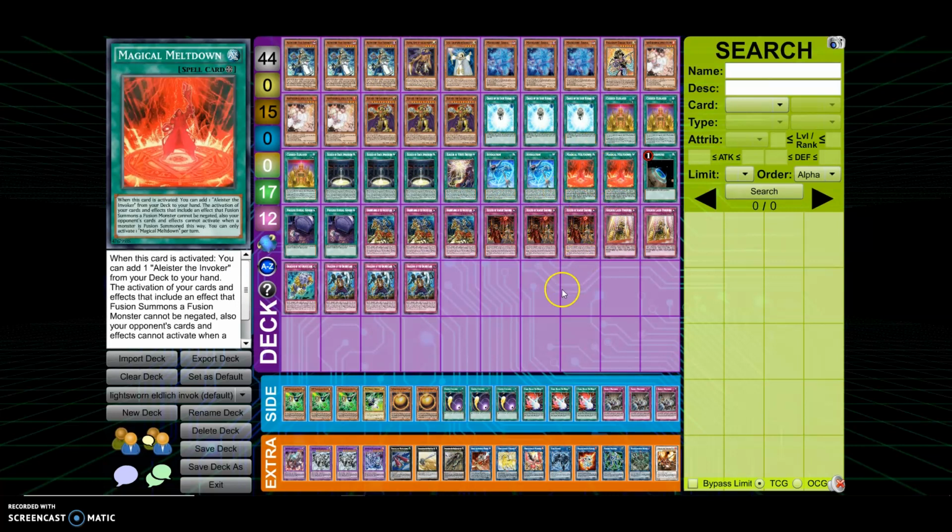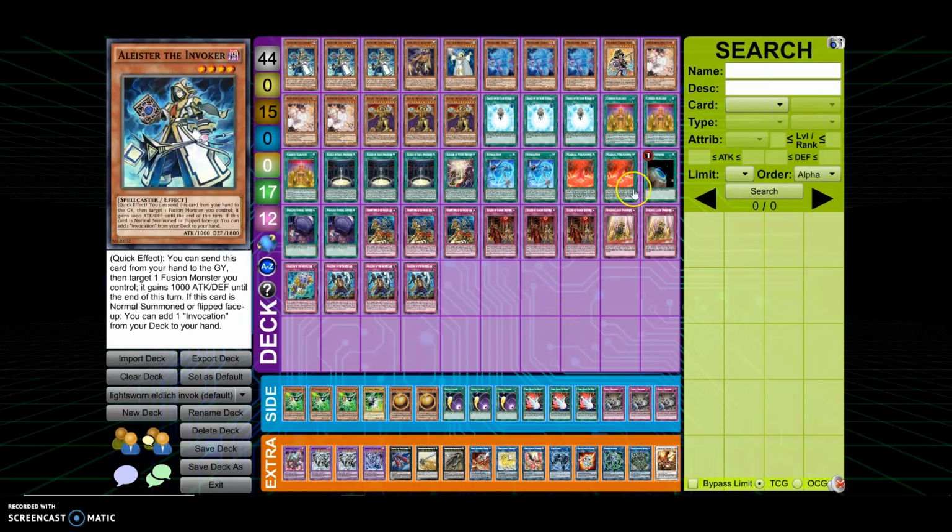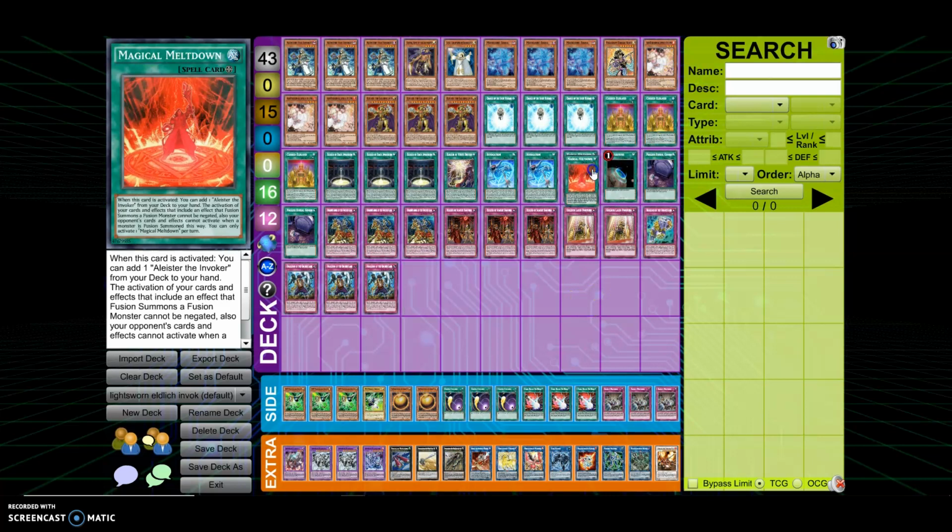I played 2 Meltdown, so the reason I don't play 3 is because with Meltdown, you really don't want to see multiples of this, and it's okay if you draw like 2 or something, that's not going to make a difference, but if 3 of your cards are like Alistair cards, that's not going to end well. That's not very good. So I find that 2 was the perfect number.